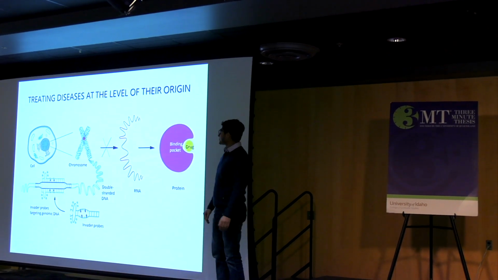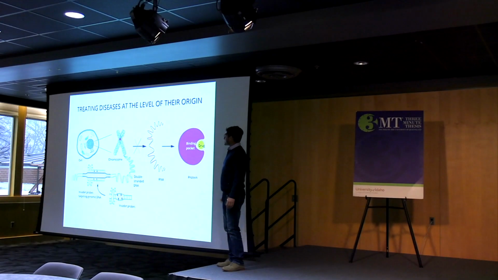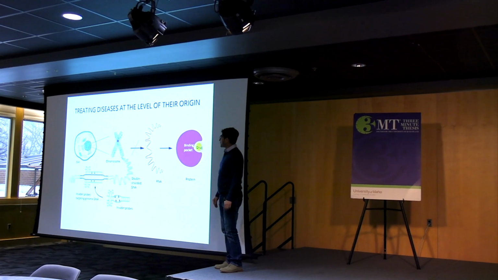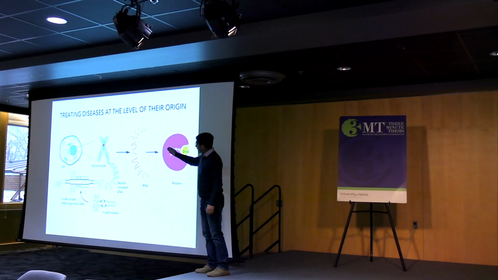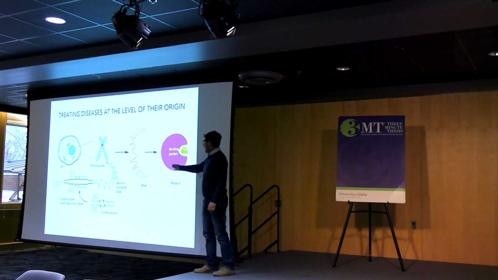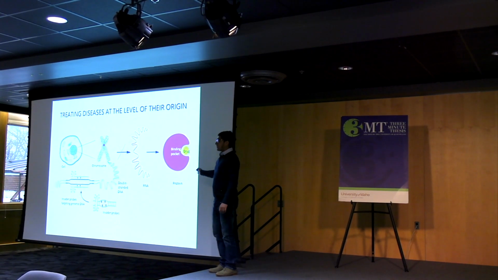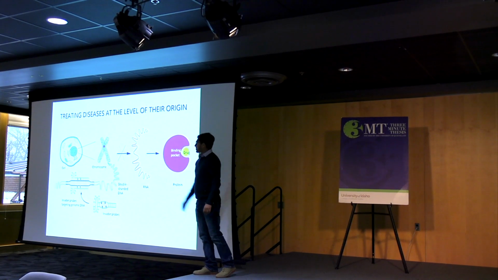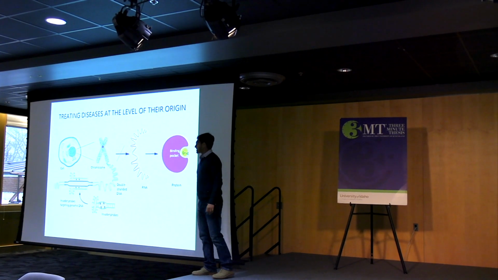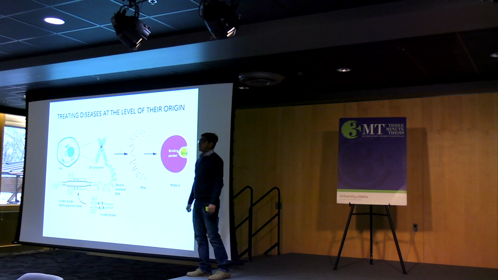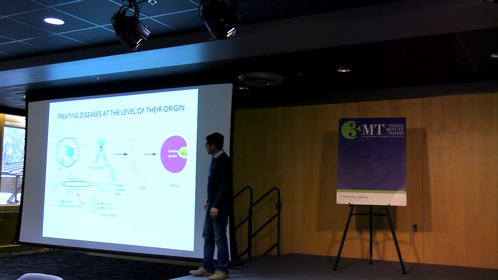So is there a solution for that? The slide here presents the central dogma of molecular biology, where inside the chromosome there is double-stranded DNA that forms RNA, which forms protein. So the formation of the protein molecules can be linked directly to the double-stranded DNA molecules within the nucleus of the cell. These double-stranded DNA molecules can be targeted by oligonucleotide drugs.